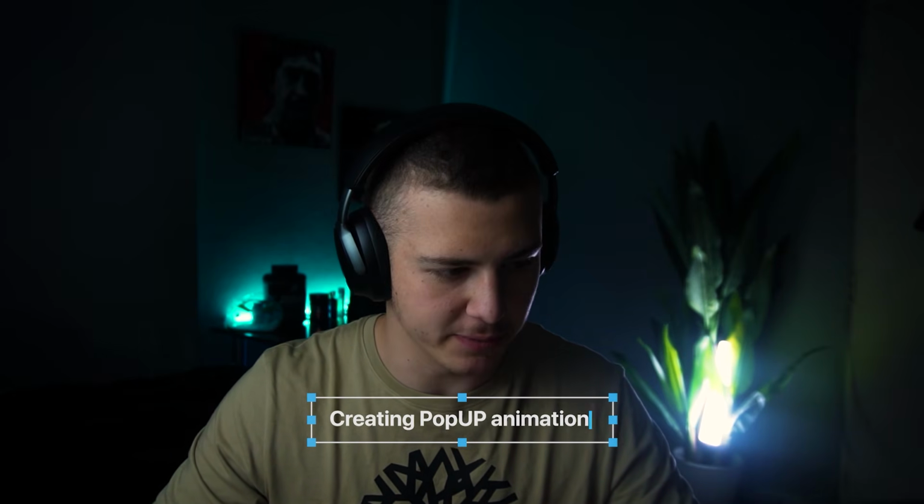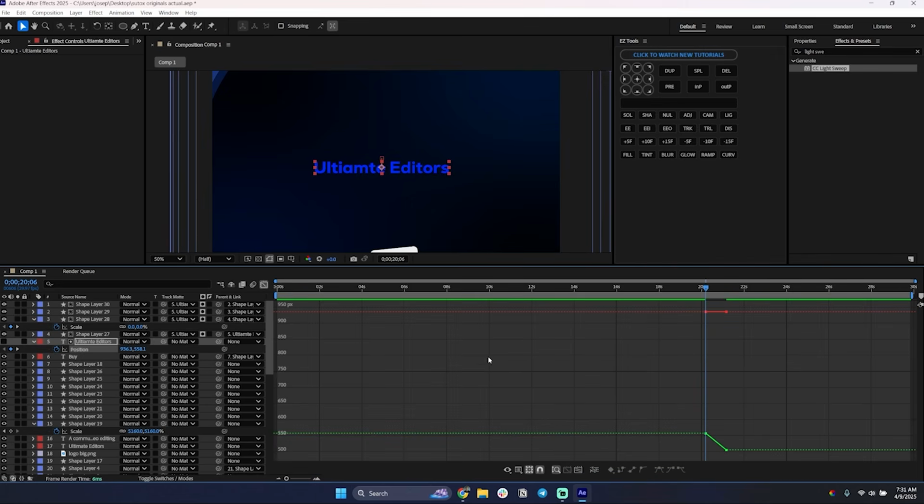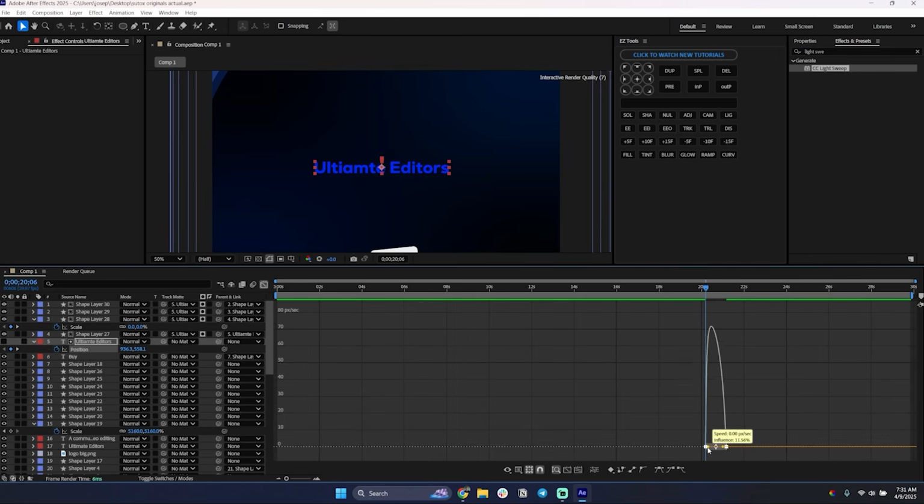Now, that being said, I will go ahead and create a quick pop-up animation for this. What I'm going to do is go over to somewhere like the 1 second mark, keyframe the current position, move back, and just start it slightly lower, like so. Then I'm going to select these and go into our value graph, and we're just going to make sure that this thing starts quick and then slows down.